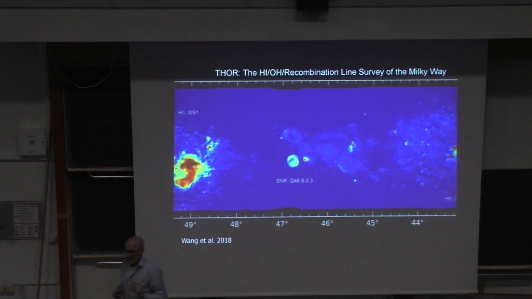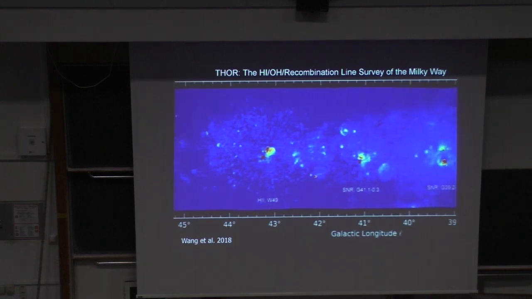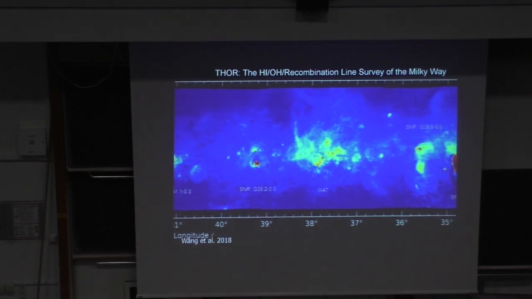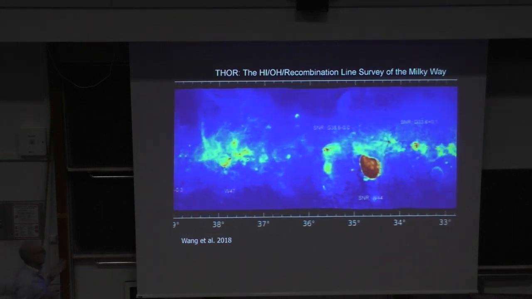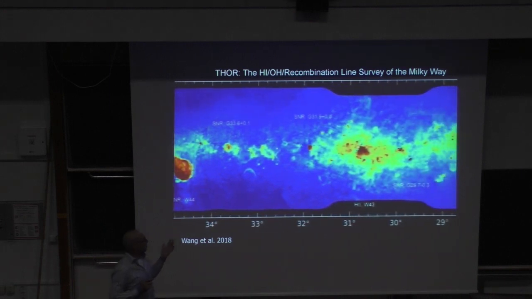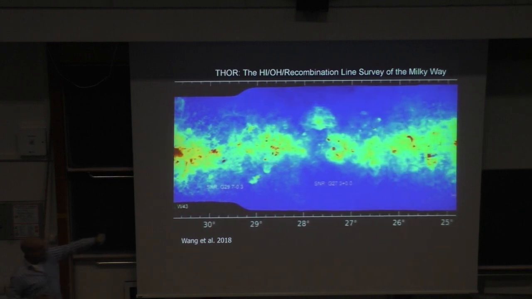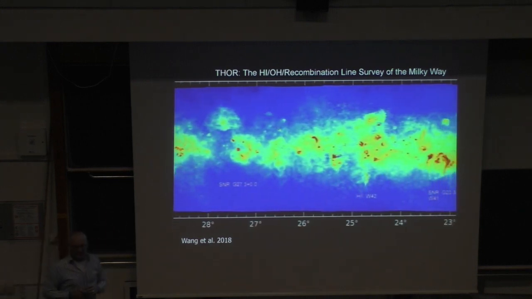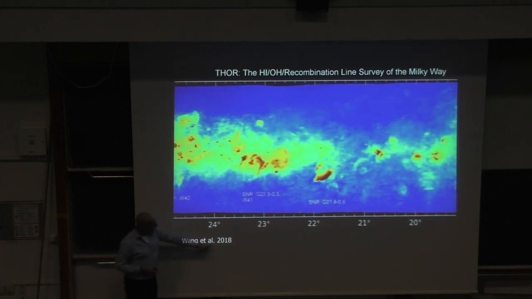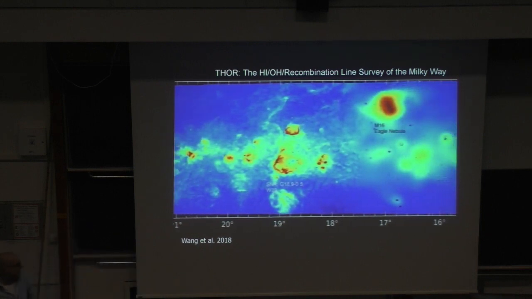Important in the survey is that we have all data from 1 to 2 gigahertz. So we have a spectral index for each source, and the spectral index tells us the physics. Negative is most likely synchrotron emission, positive can be optically thick H2 regions, and around 0 is optically thin H2 regions. So we can characterize the physics of all these data, and the whole continuum data set with all the spectral indices was just published recently by Yuan Wang, who is also sitting here in the audience.